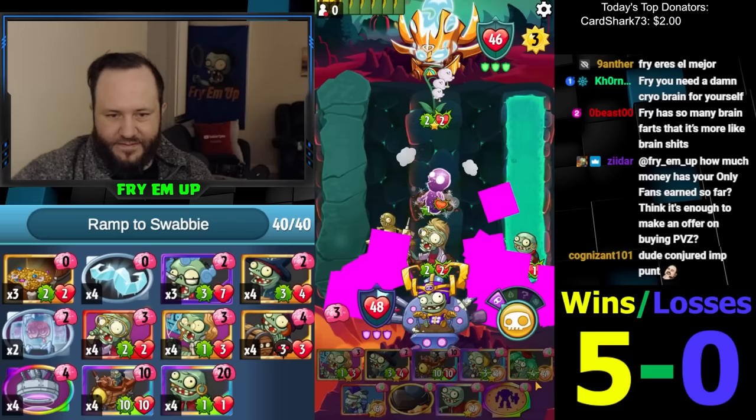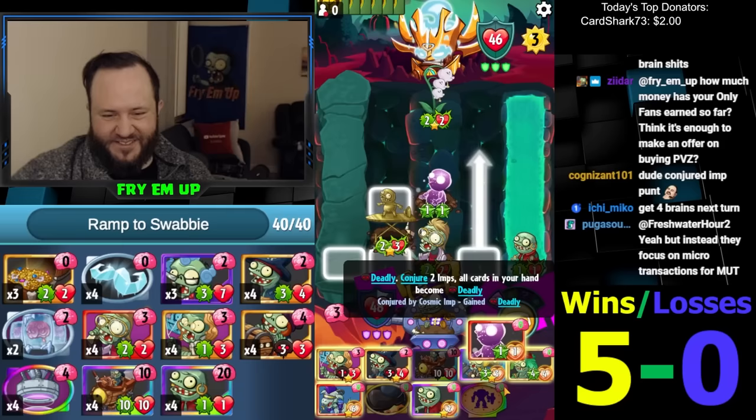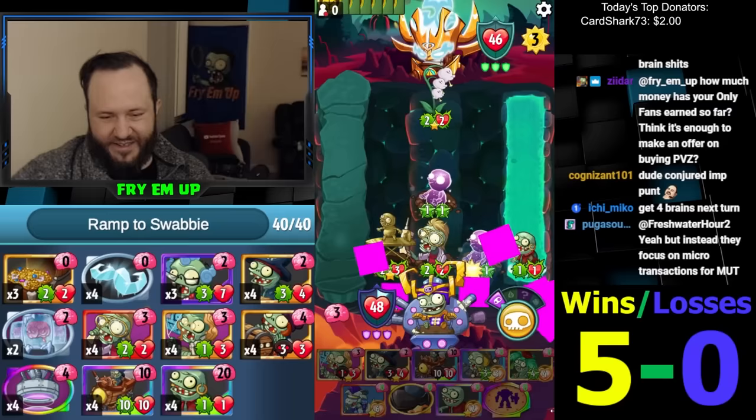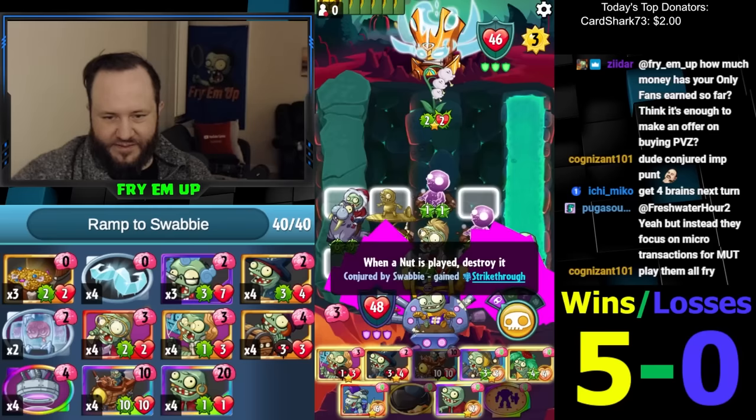Everything has team up. That's free. I can keep conjuring things. Guys, this is an infinite conjure loop, actually. You can put as many of these on the field as you want, and they have team up, too. I might as well play two more of these. They have team up. There's nothing wrong. Oh, yeah, this has team up, too. Oh, this one also has team up.